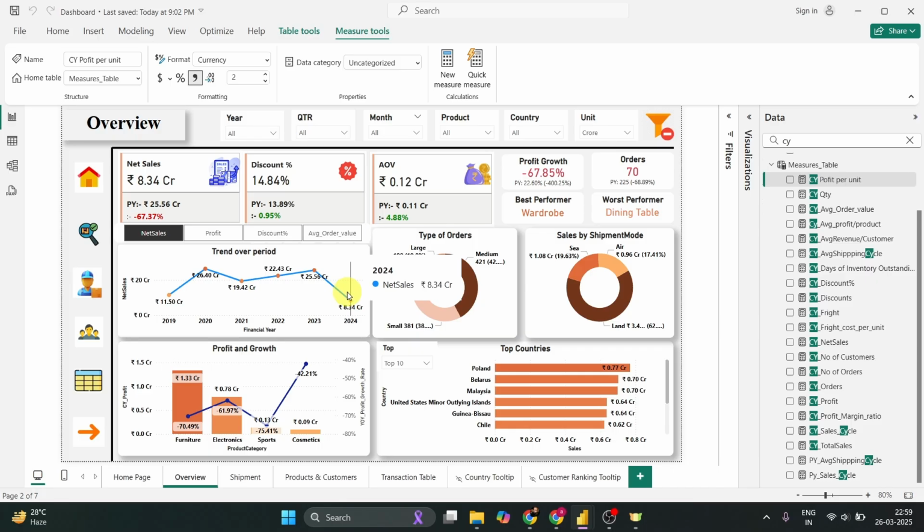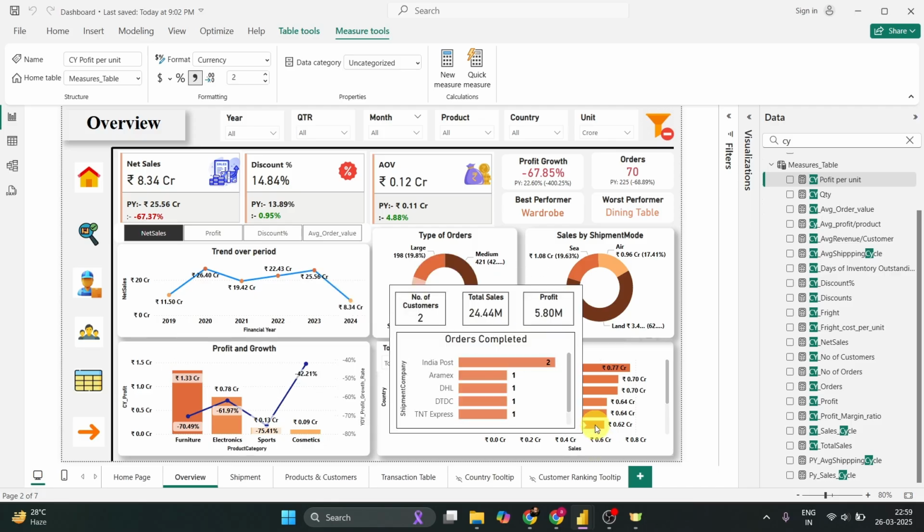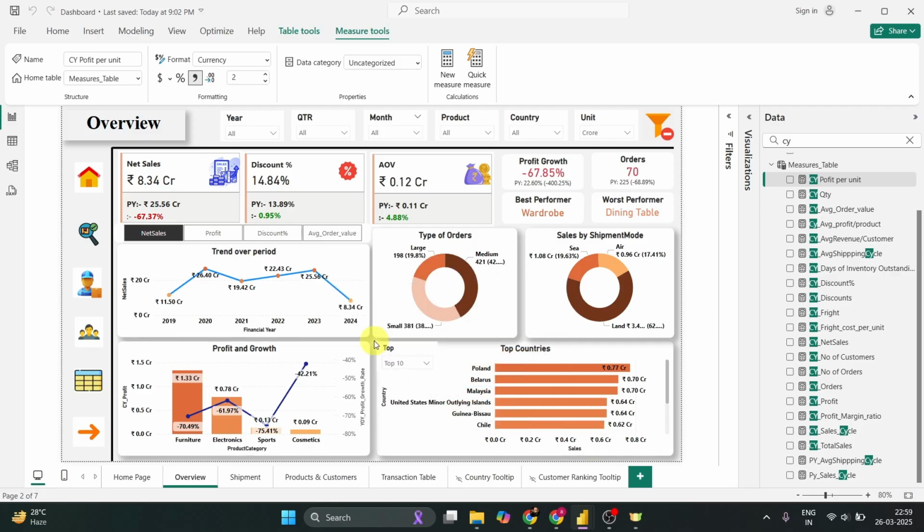This logic can differ totally depending on your client and the output you need. Average order value, discount percent, net sales, profit and other things: I have written backend logic in the form of DAX to get the output.